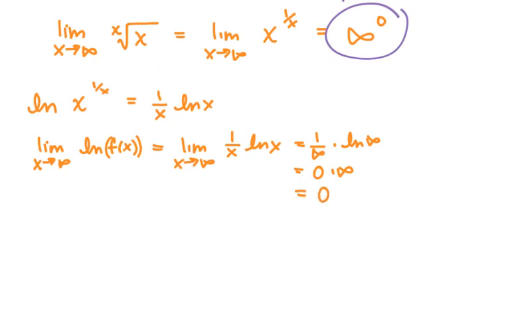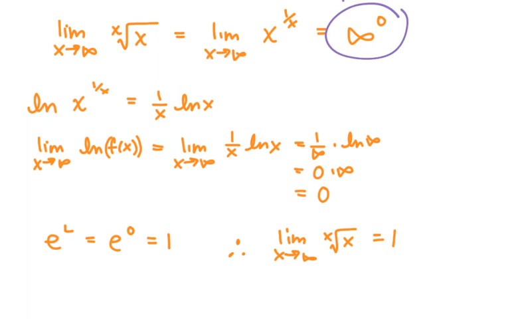So in order to calculate this, our rule says that since I used a natural log, I'm just going to calculate e to that limit, and e to the 0 equals 1. So the limit as x goes to infinity of the xth root of x equals 1. And I encourage you to go back and look in your book at L'Hopital's rule and indeterminate powers, and I also have a video about L'Hopital's rule and indeterminate powers, but we did that in Calc 1.